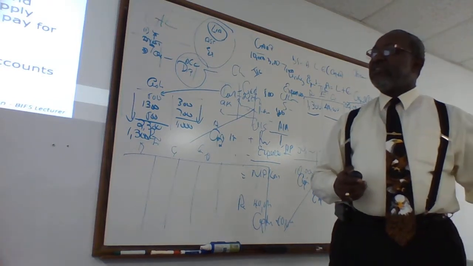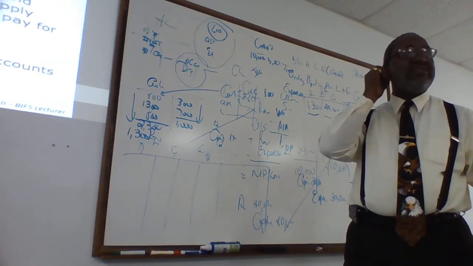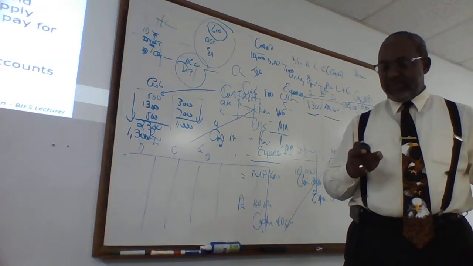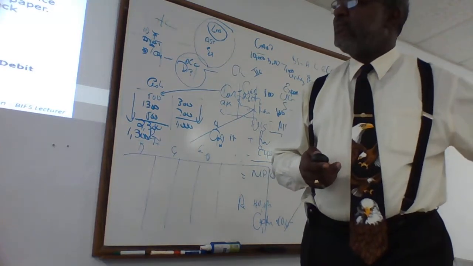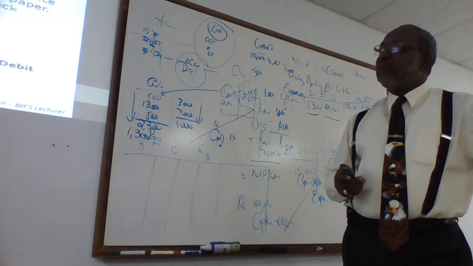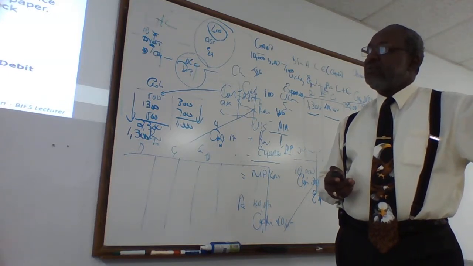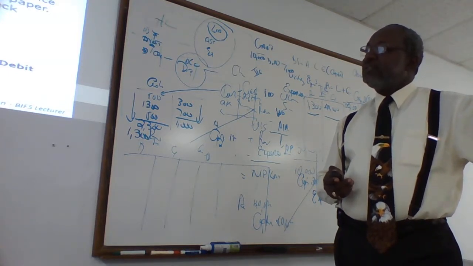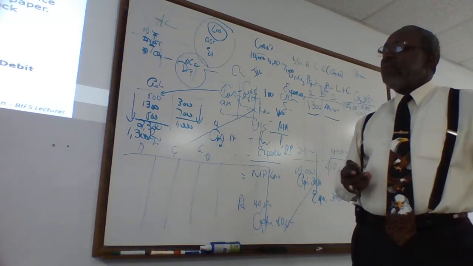Any question on entry 2? Pretty straightforward. The first one was a cash transaction. This one is a credit transaction. Okay. Number 3. Source document for number 3. Supplier's invoice and company check. All right. What is happening in this transaction?